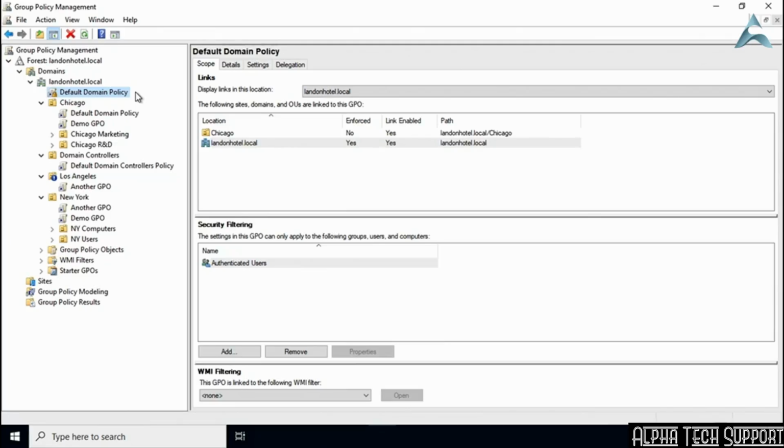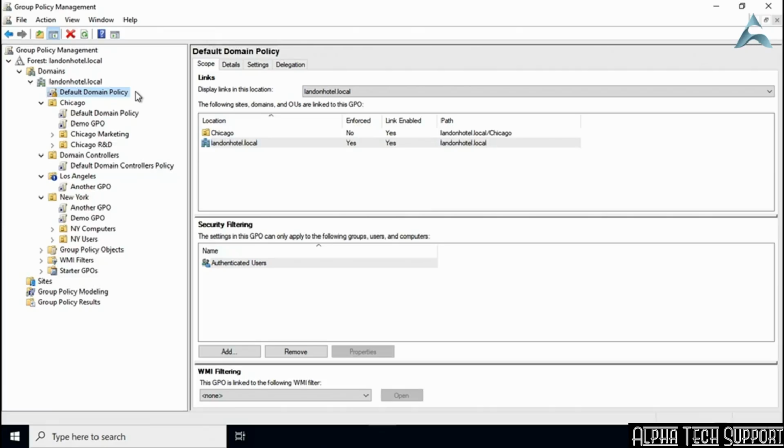The second thing enforced does is if you have a setting, let's say up here at the domain level on this default domain policy, and then you have the same setting down somewhere else in the OU structure, you have another setting, and let's say the setting in the default domain policy turns something on, and the setting in the GPO further down says turn that same setting off. Well, enforced means that the order of application inheritance no longer matters. My setting wins, right? The enforced setting wins.